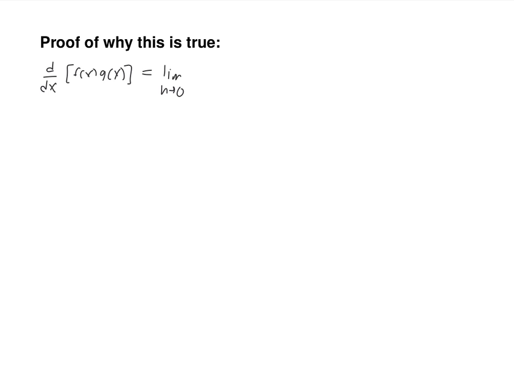Well, if you're going to do the limit definition, you've got to plug in x plus h into the function, right? So it's going to be f of x plus h, g of x plus h. Like f times g is our function that we're plugging x plus h into. Minus plug in x, f of x, g of x, and all that over h. That's the definition of what a derivative is. Everything we know comes from that.